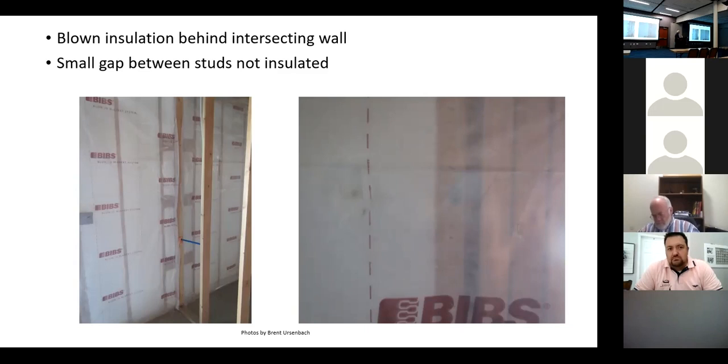While I'm on that one, I went on an inspection. It was a nice house. It was a reputable builder, 10-foot ceilings throughout, a big ranch rambler style house, probably over 3,000 feet. And we had 17 interior walls that intersected the outside walls.